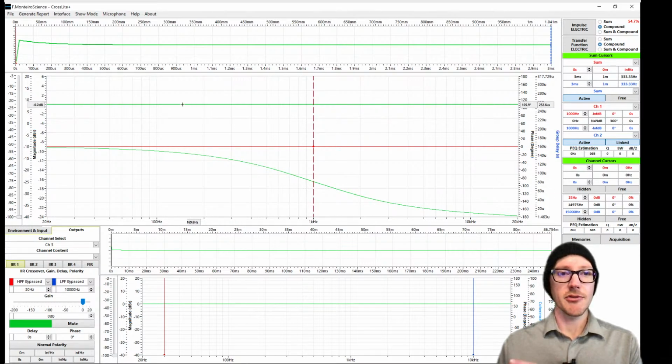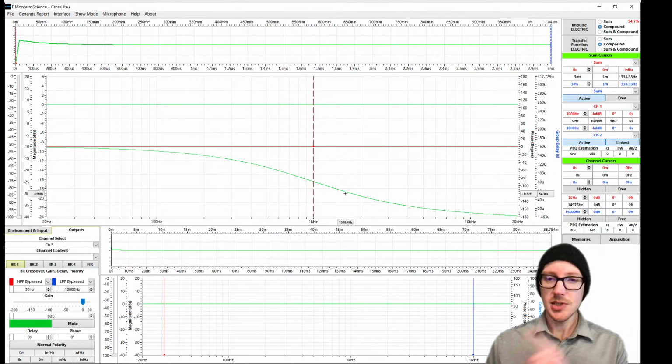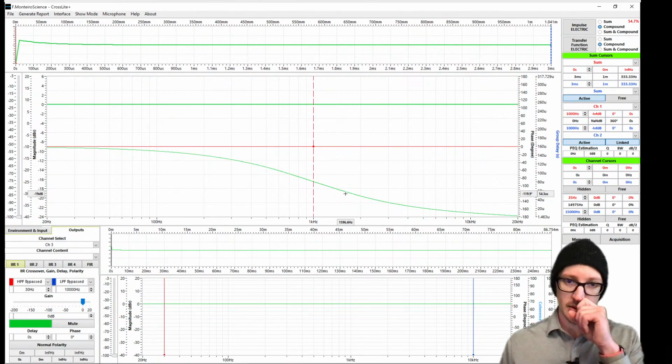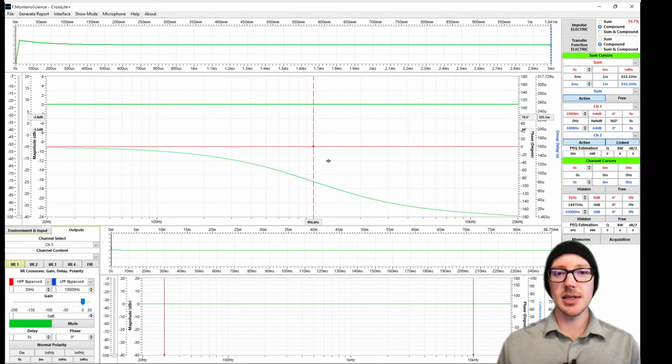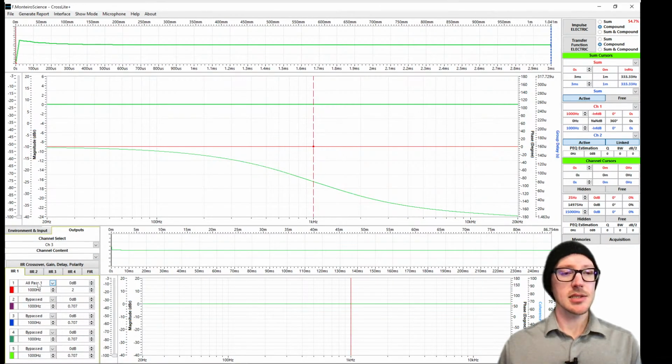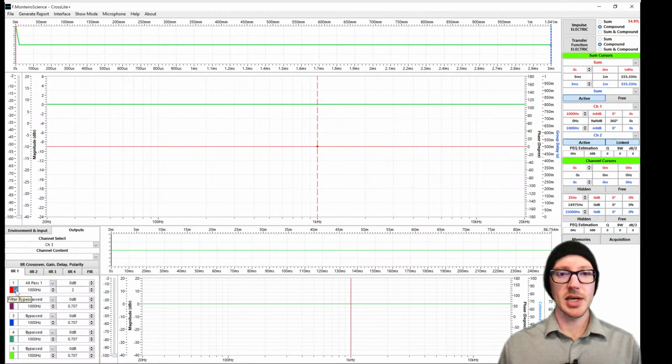Up here we've got a flat magnitude trace, microphone cable. But down here we have this kind of shape, which we just saw over in the other two channels, but there's nothing happening in the magnitude. We see a phase shift of 90 degrees right here at the cutoff frequency. This is a first order all pass filter at 1000 hertz. If I disable it, it goes back to flat. You can't see me pointing, but it's under the red line here.